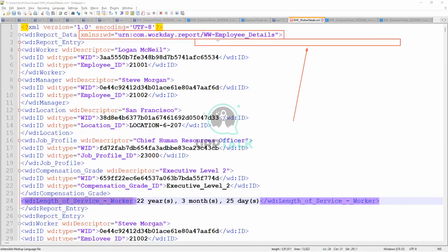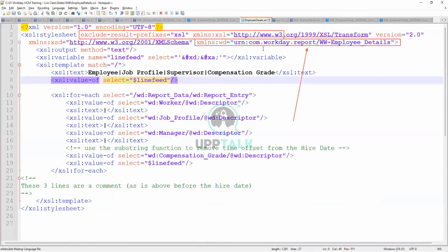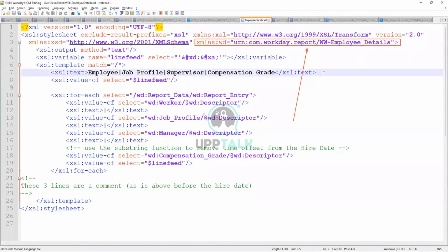Here is the namespace in that report, the output XML file. So this has to match the one in your XSLT. Otherwise, your XSLT will not pick up the right file to be processed. So that's why the namespace is so important. You have to put it here as part of your XSLT. This is number 1.